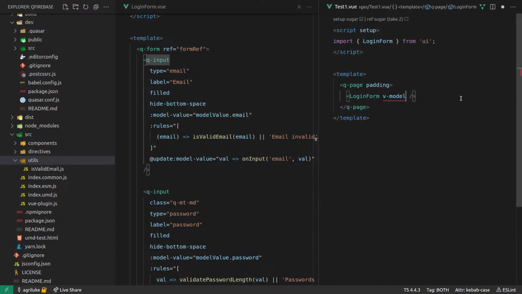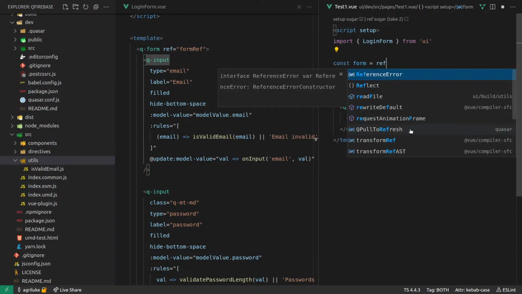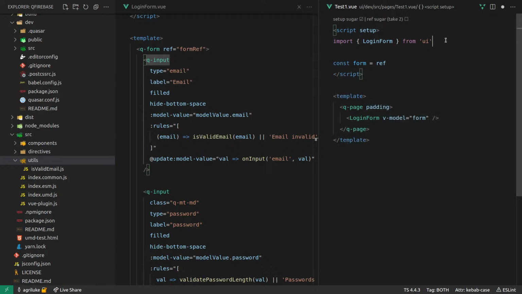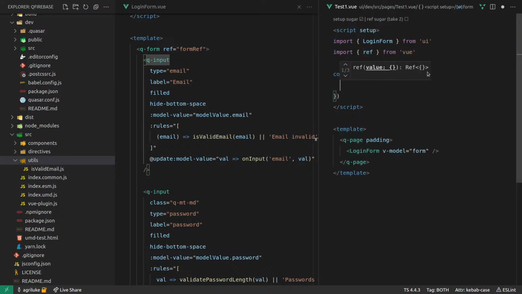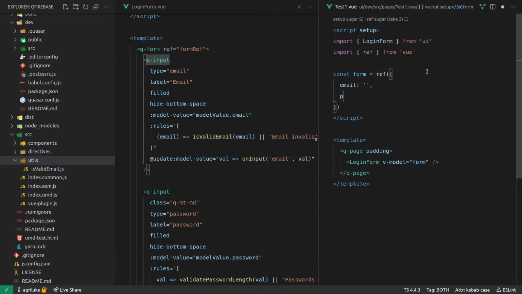So v-model is equal to form. And I'll come in here and say const form is equal to a ref. Man, I really wish those imports would show up. Import ref from Vue. And the form is equal to a ref, and we'll say that it's got an email, which is equal to nothing by default, and a password, which is also equal to nothing by default.